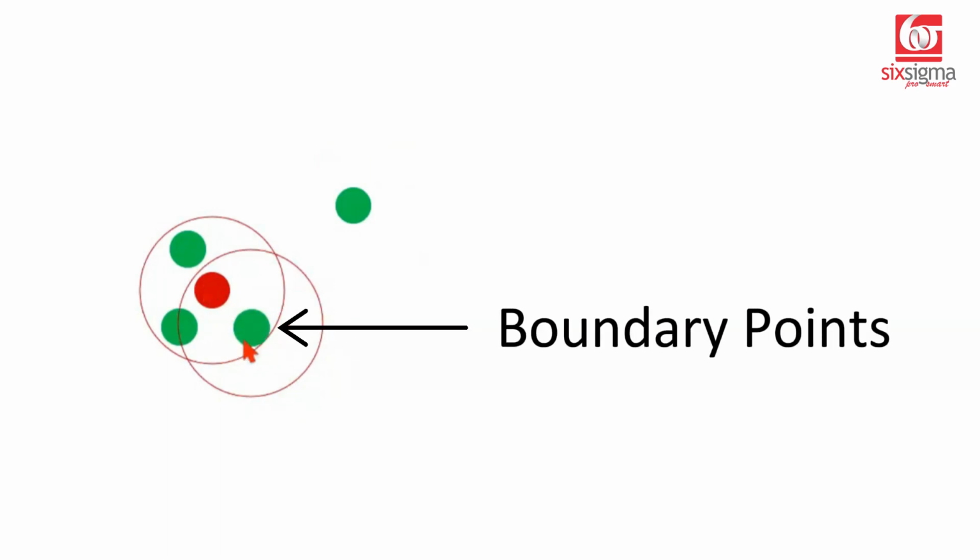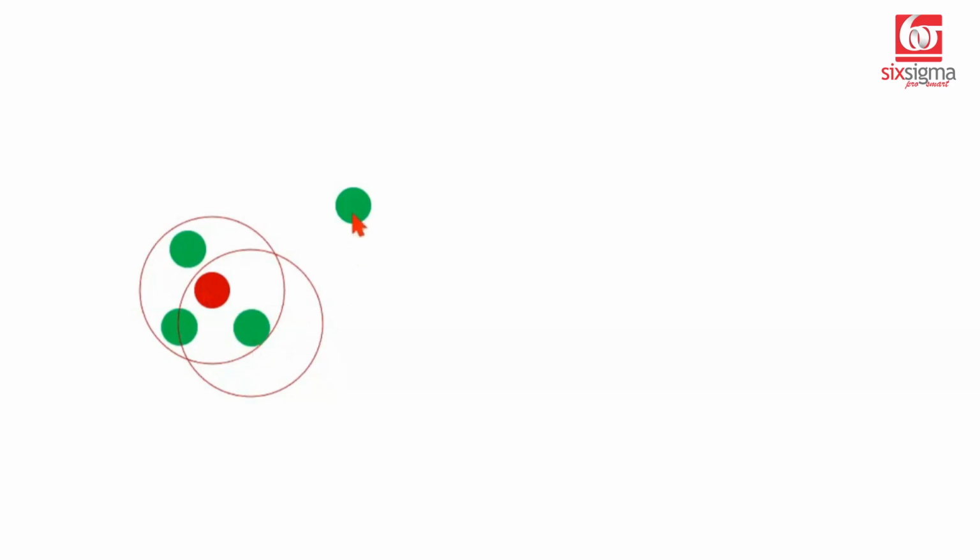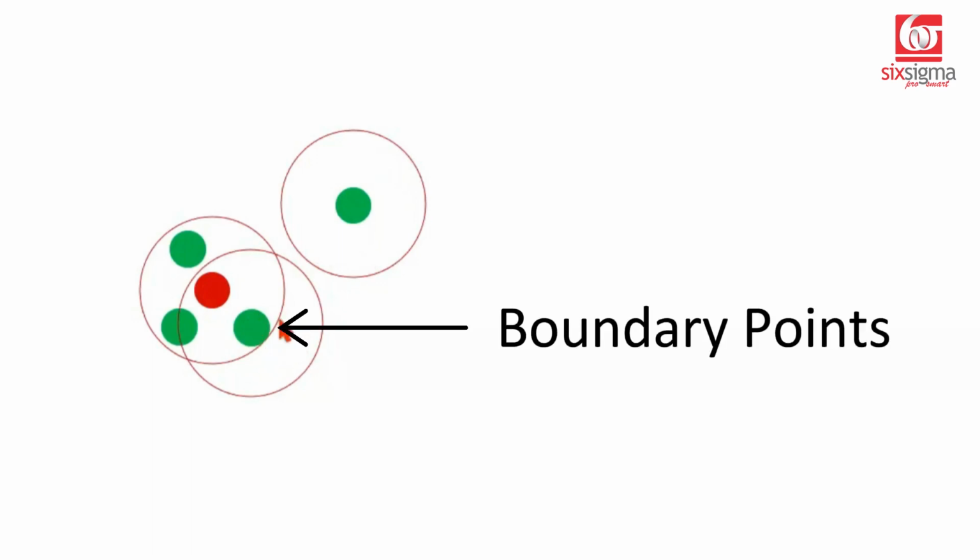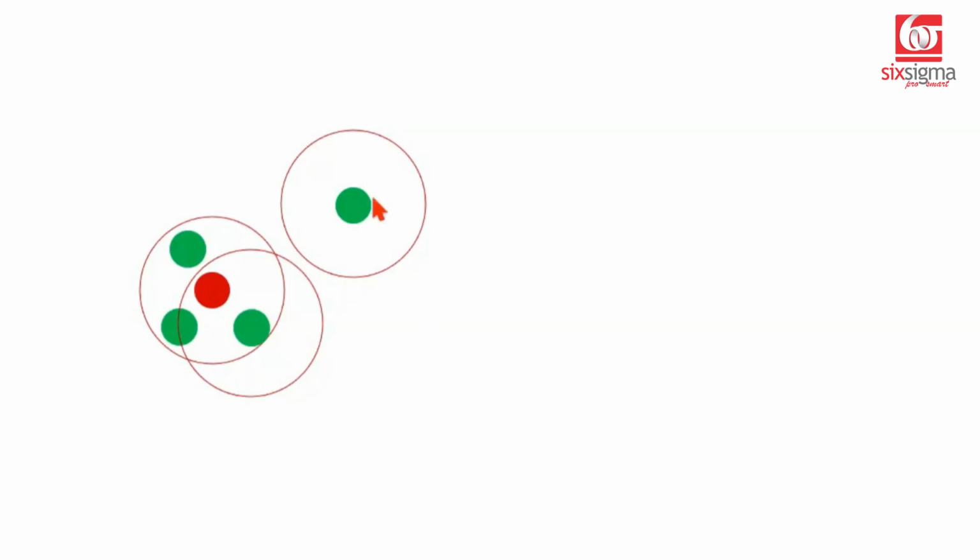We have a core point, we have a boundary point. What about this point? This is neither a neighbor to a core point, nor is it a core point in itself because it does not satisfy the condition of minimum points. Remember the difference. This point is also not a core point, but it is still a neighbor of a core point. So it's called a boundary point. This point is neither the neighbor of a core point, nor itself is a core point. So this point is called an outlier. So we have a core point, a border point, and an outlier.